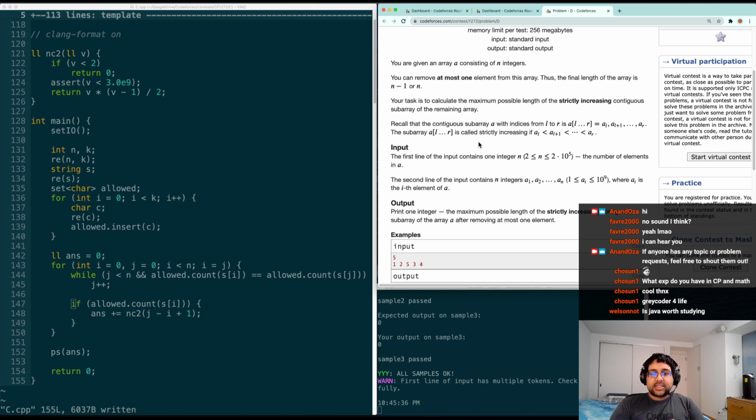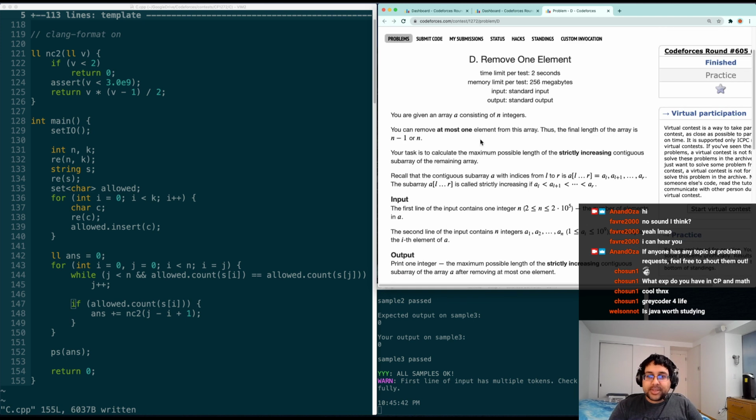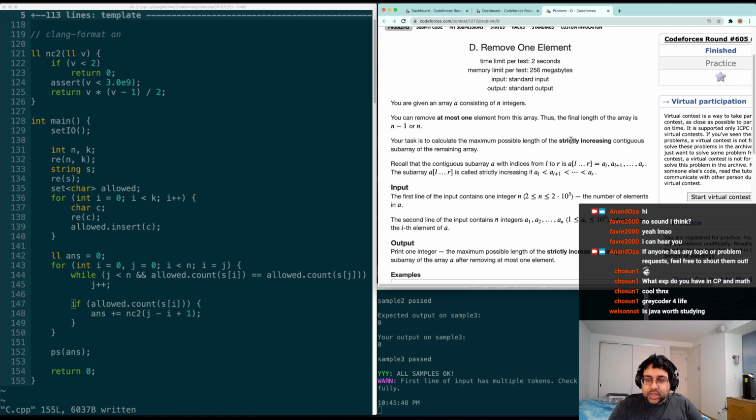All right, let's check out this next problem. You're given an array of n integers. Okay, so we can remove elements, but only one element, or 0 elements. And we have to find the maximum strictly increasing contiguous subarray of the remaining array.